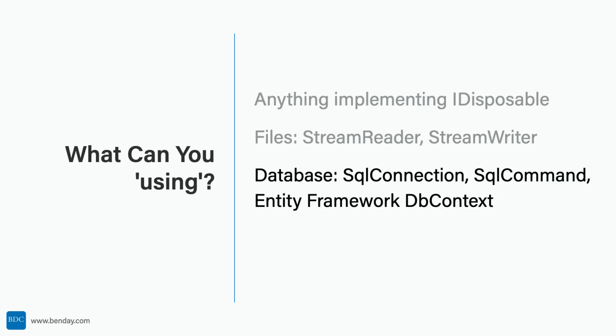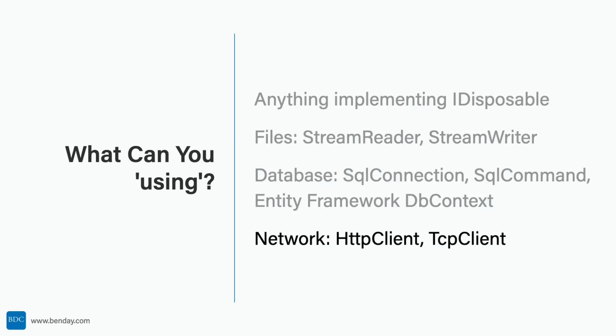Actually, let me be a little more precise. If you're not cleaning up your connections fast enough, you can get into problems. More on this when we get to the next slide. Network stuff like HttpClient and TcpClient also typically need to be cleaned up. Although, fun fact, HttpClient is special and shouldn't be created in a using statement every time. Creating too many instances of HttpClient can cause problems. That's out of scope for right now. More on that in a future video.